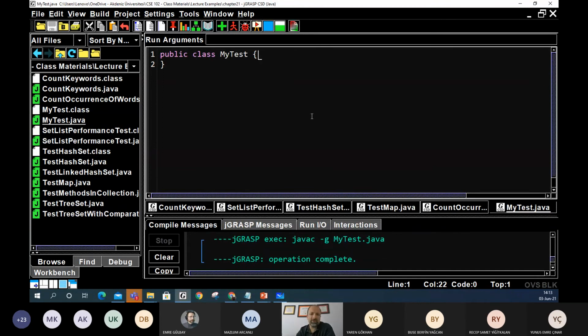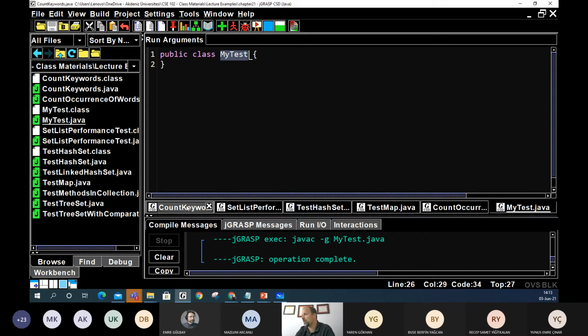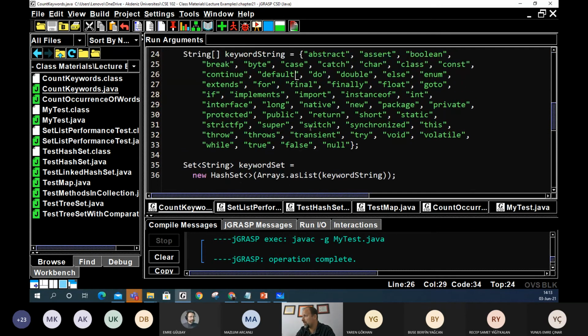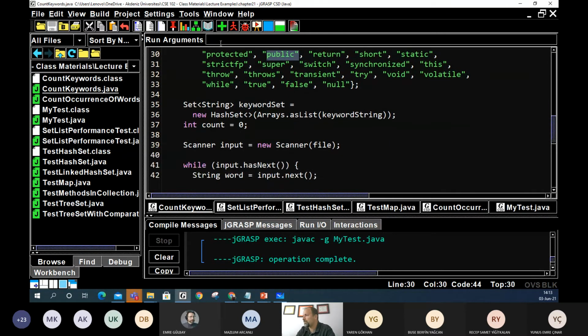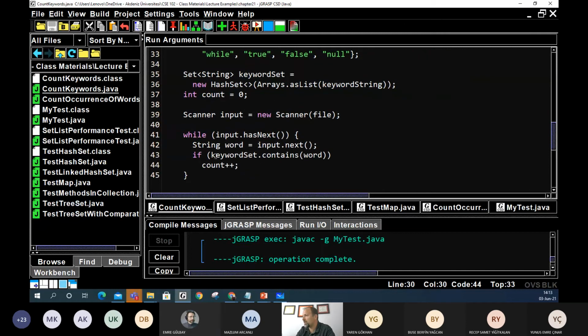Very simple Java file. Then we're going to run our count keywords. It's going to see the word class in there, and it's also going to see the word public. When we run this, it's going to say, if the set contains the word, we're going to add one to it.